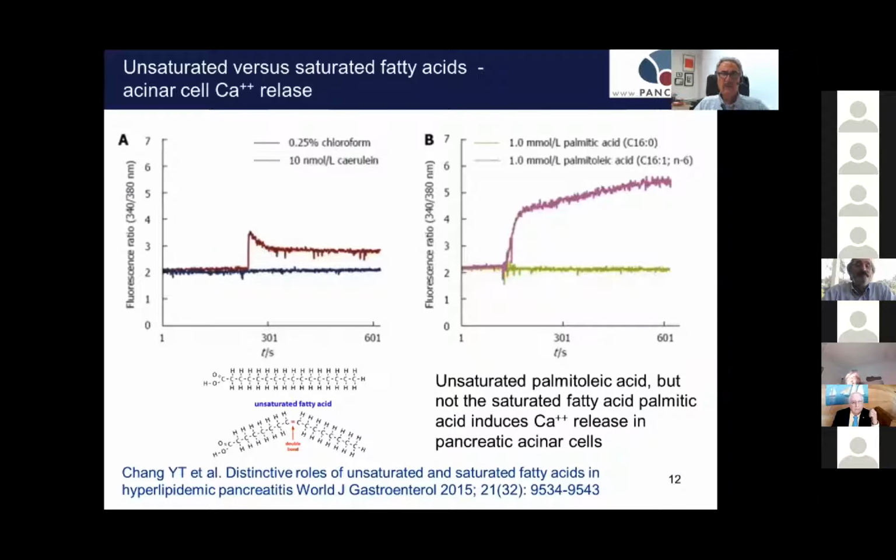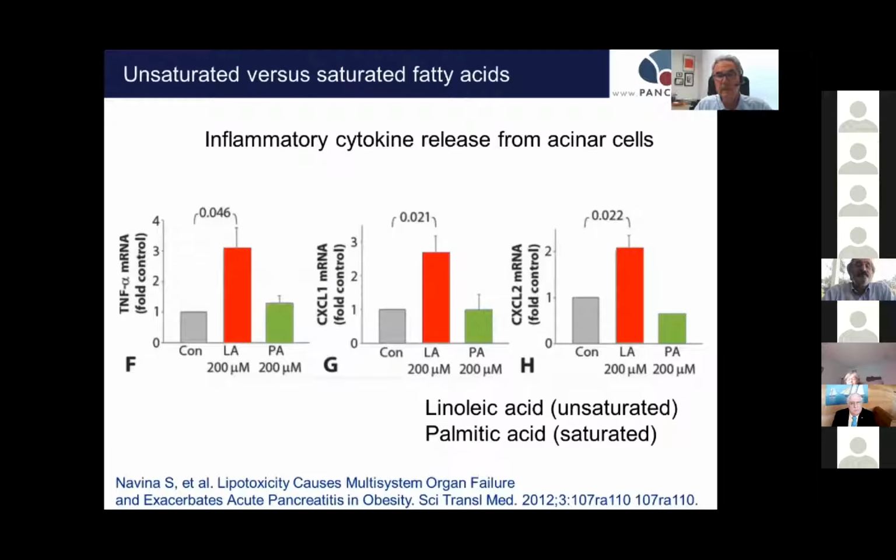What do the triglycerides or the chylomicrons do on the cellular level? And I just want to highlight two studies. This paper here looked at an unsaturated fatty acid, palmitoleic acid, and a saturated one, palmitic acid. And the interesting thing is they looked at pancreatic acidemia and calcium release. And what they found is that it's the unsaturated fatty acid that does the damage, but not the saturated fatty acid, the one that cardiologists are mostly concerned with.